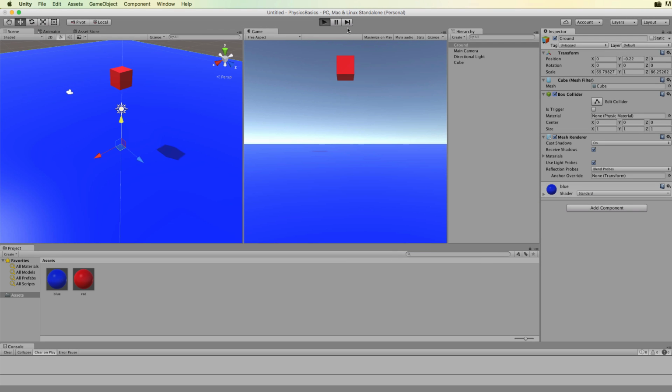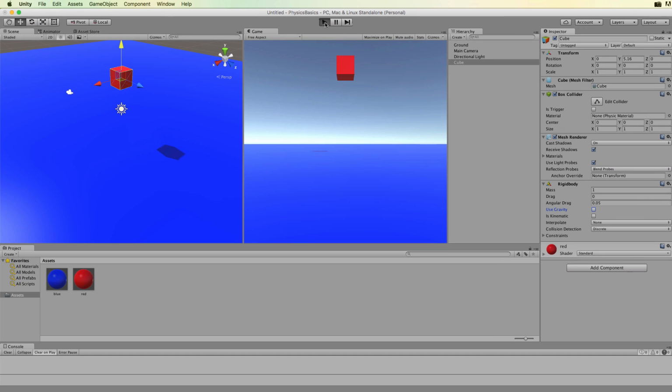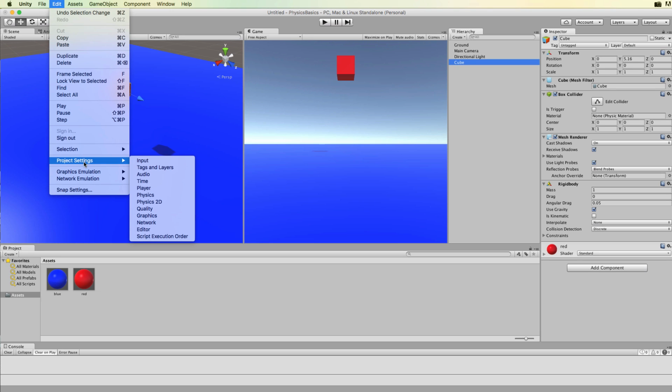Okay, now if we were to turn off gravity on the cube, you can imagine what's going to happen. So if I turn off Use Gravity, press play, nothing's going to happen because there's nothing being added to that cube. There's no force being added to that cube. You might be wondering, where does this gravity come from? Since it's a force and we can turn it on and off, can we also control it? And the answer is yes, you can control it. If you select Edit from the main menu, Project Settings, and then Physics, you can modify the gravity. You'll also notice as we go through this, there's an option for 2D physics. These work in the same way as 3D physics, but they're for 2D games.